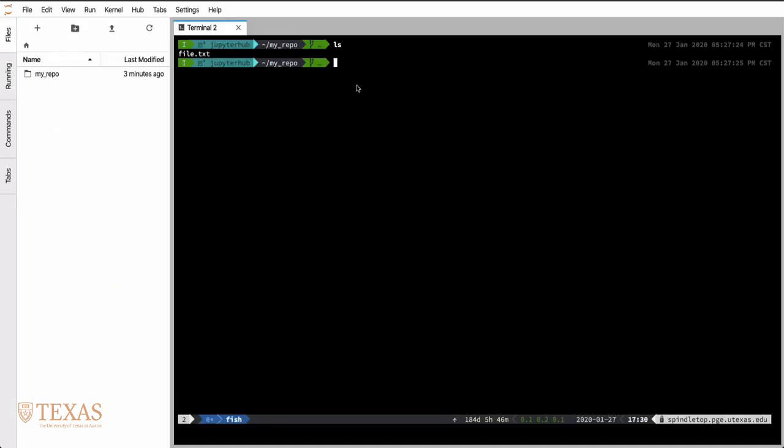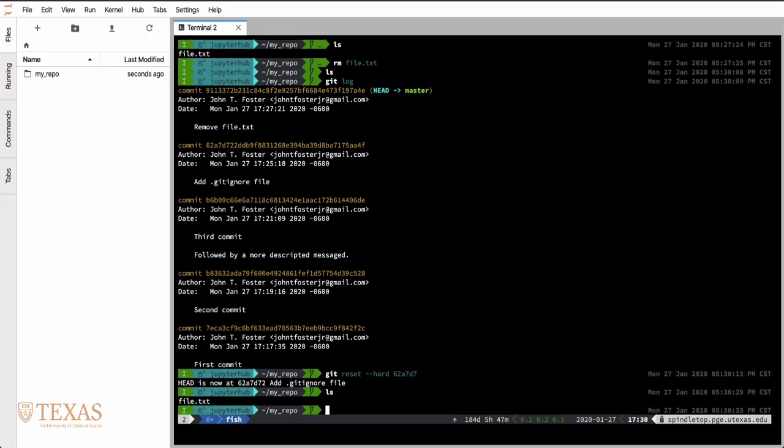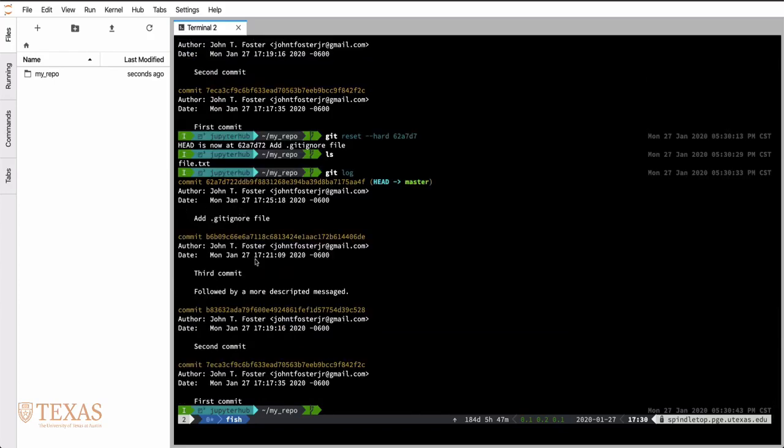So if we wanted to return to a state where we had file.txt in our Git history, we'll go ahead and remove file.txt from the hard drive, so you can see it's gone. And if I type git log, the last commit where it actually was is this one, 62A7, right? So if I copy that part of the commit message and type git, in this case what we could do is say reset. Then if I just list the directory, you see file.txt is back. This is because we've gone back in time. In fact, if we type git log, you'll see the commit where we removed file.txt is not even in the history anymore.